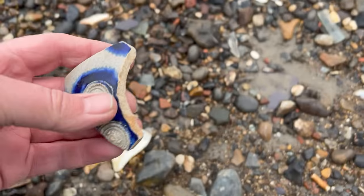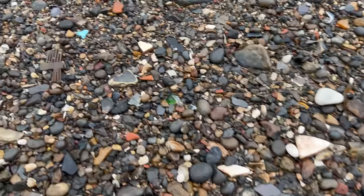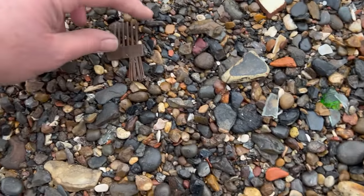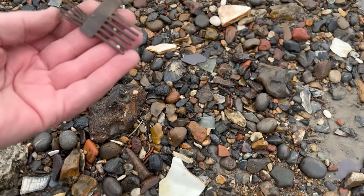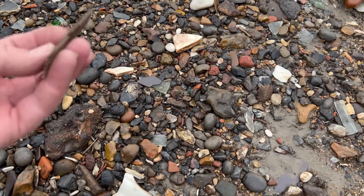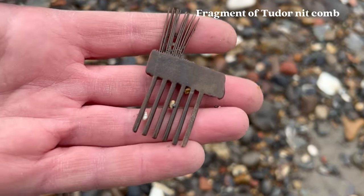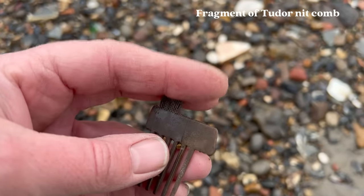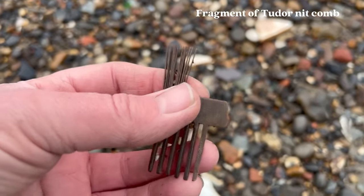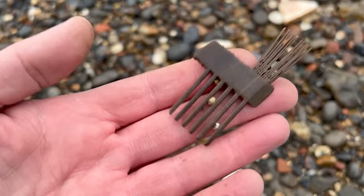This looks like a really nice piece of festive old. Oh, have you seen what I've just seen? This is a really exciting little find. This is a piece of comb - a knit comb even. Now that could be made of wood or it could be made of bone and it could be Tudor. Look at that. So that bit there would have been for the knits and that would have been for ordinary combing. And actually the design really hasn't changed over the years. That's a lovely find.